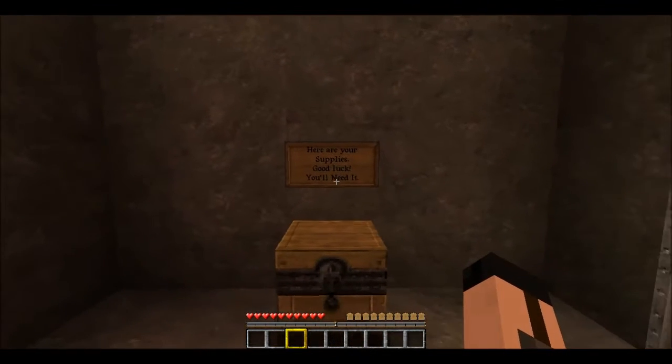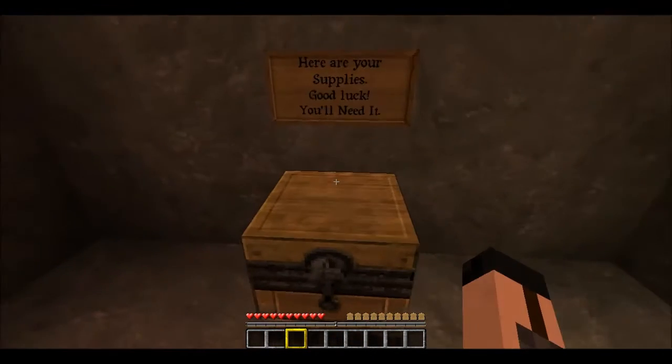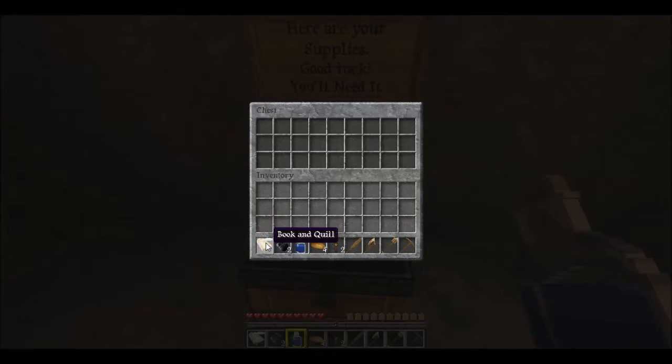Alright. Here are your supplies. Good luck. You will need it. Okay, wooden pickaxe, wooden shovel, wooden axe, wooden sword. Great. My favorite tools. Wood. Bread, a bottle of water, prison rations apparently, 2 pieces of charcoal, and yet another book.